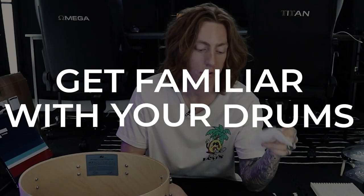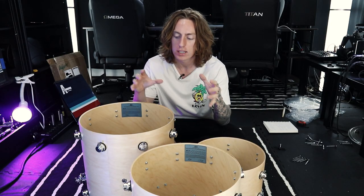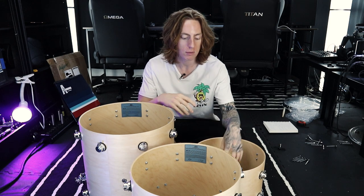Get familiar with your drums. Essentially here, I know how many cotton balls I need to put into each one of these drums to ensure that the duration of the tone when played is going to roughly end around the same point. What I'm talking about is thum or thum. The length of the drum, or the length of the resonance, is what I'm adjusting with these cotton balls.